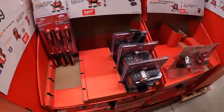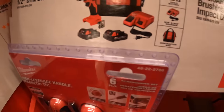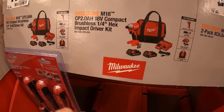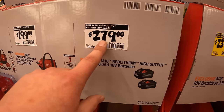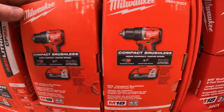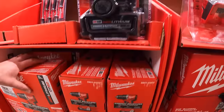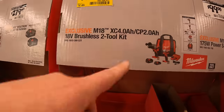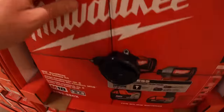I can't believe that these sales are still going on over here, which is awesome. $199 for the compact brushless half-inch drill driver as a kit — two 2-amp-hour batteries, charger, and a bag. Also $199 for their compact impact driver, two 2-amp-hour batteries, charger, and a bag as well. Or two 6-amp-hour high output batteries for $279. $239, marked down from $299, hammer drill and impact driver, 2-amp-hour battery, 4-amp-hour battery, charger, and a bag. These are brushless tools.